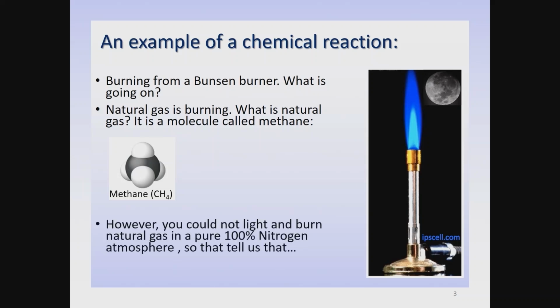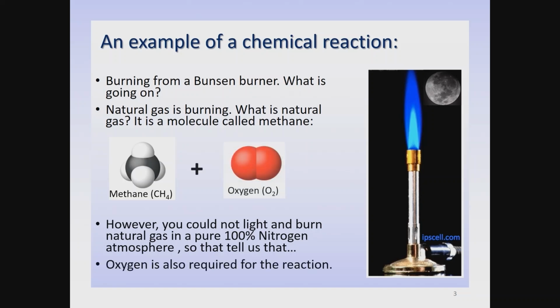One thing that's kind of interesting is if you tried to burn natural gas in an environment that had only nitrogen and nothing else, you would not be able to ignite the natural gas. It just would not burn, it would not combust. So what that might tell you is for natural gas to burn, there must be something else in air other than nitrogen that is required for the reaction, and that thing is oxygen. So oxygen is also required for the reaction.